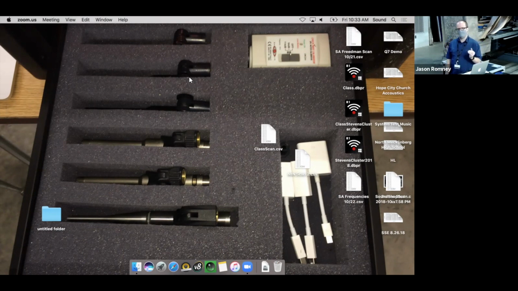But the other downside to a source-independent measurement system is that you always have to have that sound happening in order for Smaart to be telling you anything. So if, for example, you are relying on a pink noise generator to generate the signals that you want Smaart to compare, Smaart can only tell you information about that if the pink noise is running. If you shut it off, then Smaart loses its ability to tell you about it. Okay? And that makes a certain amount of sense when you think about it. But anybody got any ideas why that might be a bad thing?